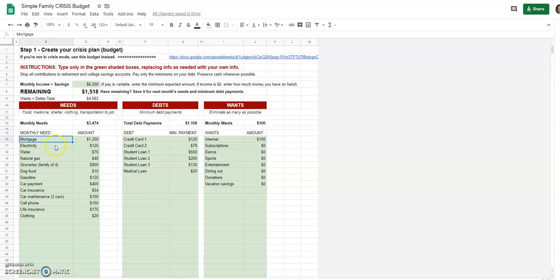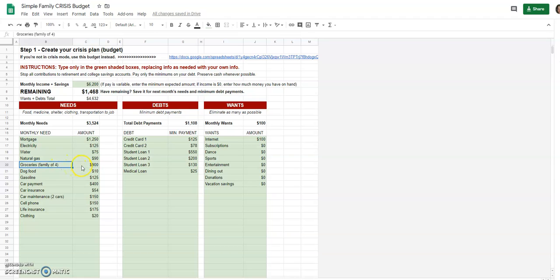Okay, so let's talk a little bit more about needs. This would be your mortgage and rent. As I said, any utilities that you need to keep the lights on, the water running. If there's something listed in my template that you don't need, like natural gas, I have natural gas heat and hot water. But if you don't have that, all you have to do is just delete that out. But if you do have it, then you can just type in the cell and change it. Maybe you spend a lot more than $40 and yours is $90 a month. So just type over the information that I have in the template.